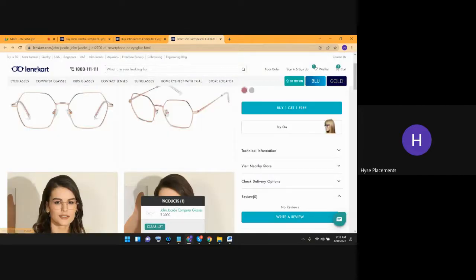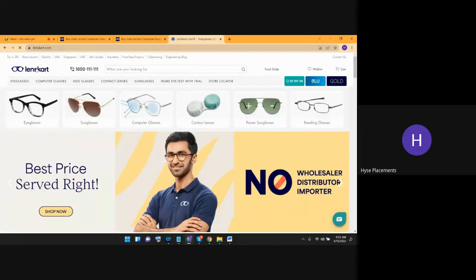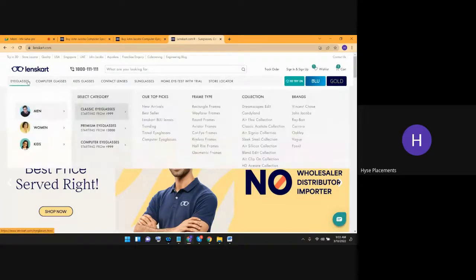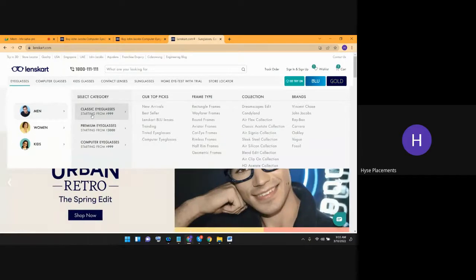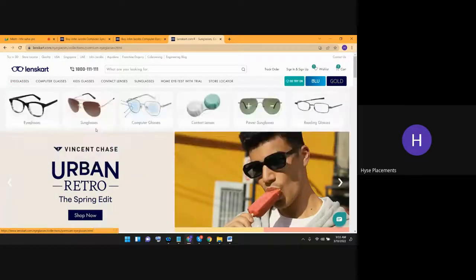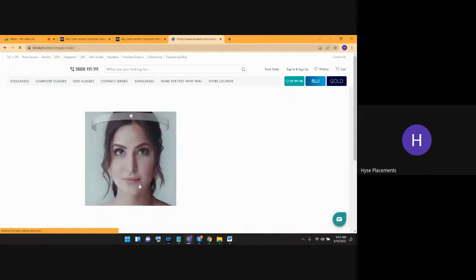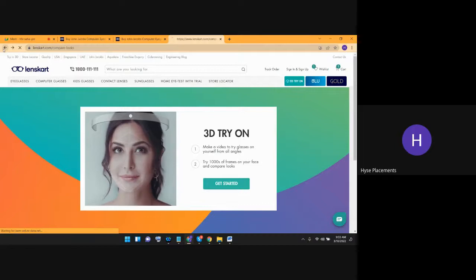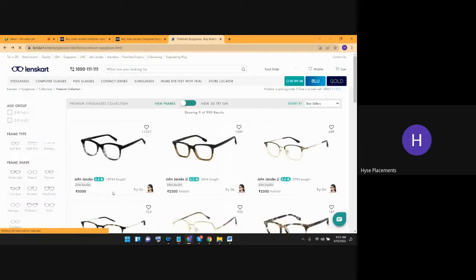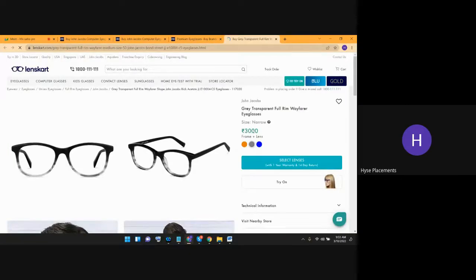You need to check with go to lens cart. Don't click on so many modules, ma. Go to eyeglasses. Go to men. Here you need to go with premium. In that premium, you need to check for two modes. One is try on. Another one is you need to click on that particular product. What is the cost here? 3000. If you click on that particular product, that 3000 has to appear here, and whatever name you observed, that name also has to display here.